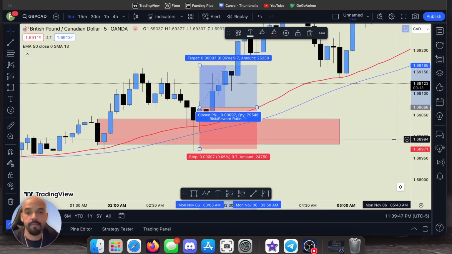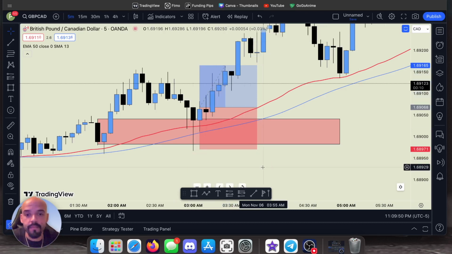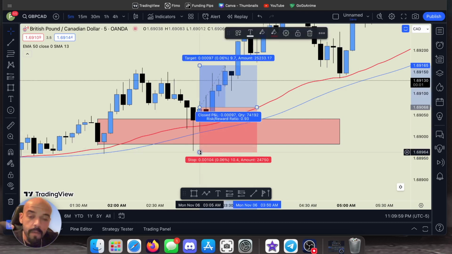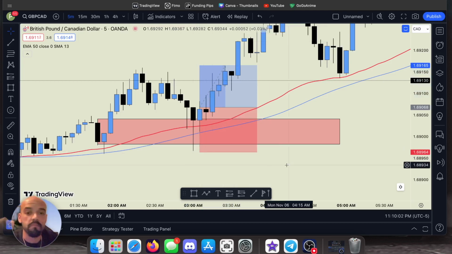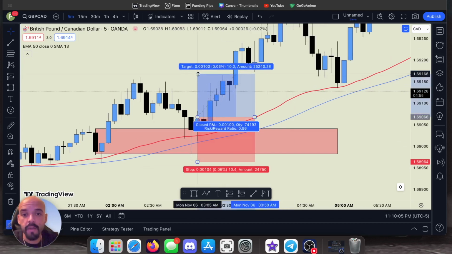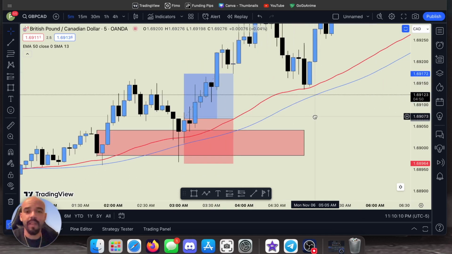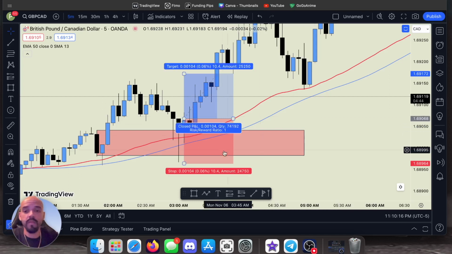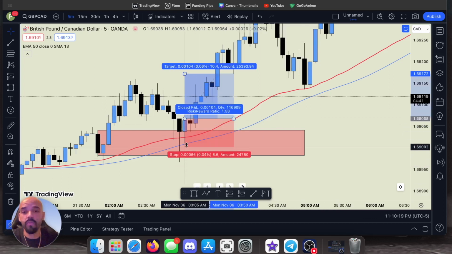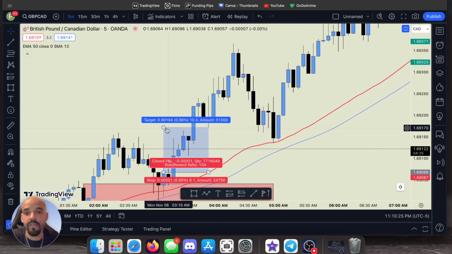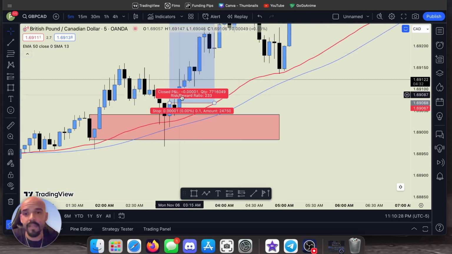Guys, again, look at that. Since this wick came a little lower from our zone, I would put my stop loss right below that wick. Perfectly fine. And I would just target my 1-to-1. There it is. If you had extra lots that you had placed in, go for that 1-to-1 and let a runner go on. You put it at break even and let your runners take off. And you could have hit a 2-to-1 easily.